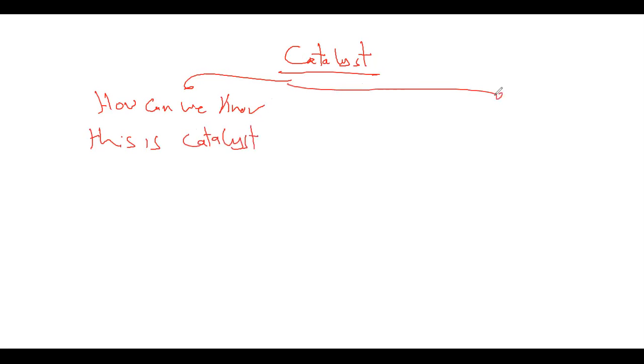And how can we differentiate which one is the better catalyst? How can we know this is a catalyst? We will make the experiment two times, without the catalyst and with the material that we decided is the catalyst. You will find that the rate will be faster and the mass of the catalyst doesn't change. So how can we know this is a catalyst?